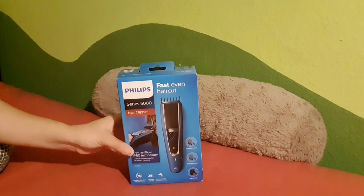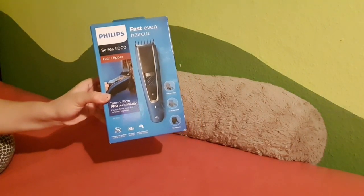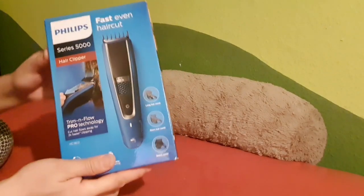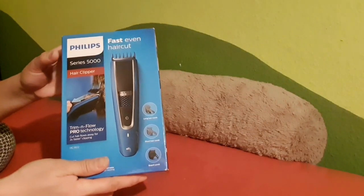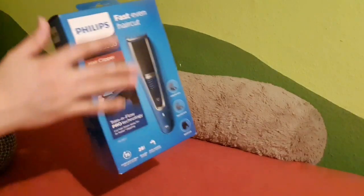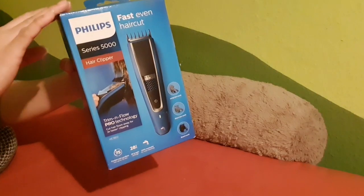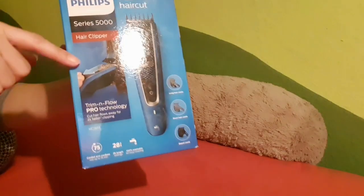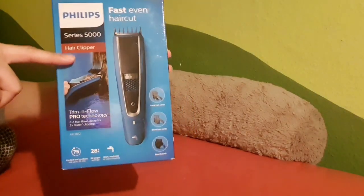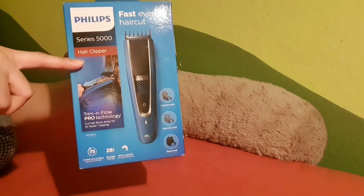We had to unbox this product, Philips, and this one is the fast hair cutter. So we will try to see what is inside and how it works. So this is the Philips Series 5000 hair clipper.